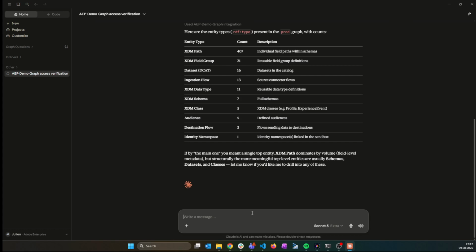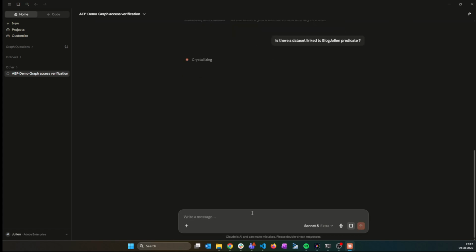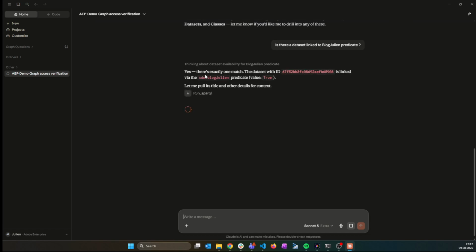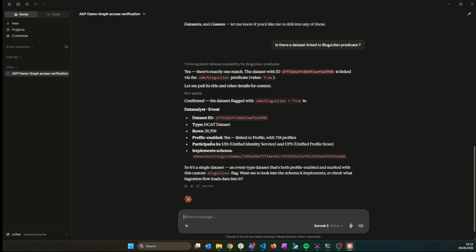Okay, and that's fine. Is there a dataset linked to this predicate? And here I can say, yeah, actually, probably there is. It will say yes, there is one dataset that is linked, and it can confirm this is the number of rows it has, it's enabled for profile with 718.